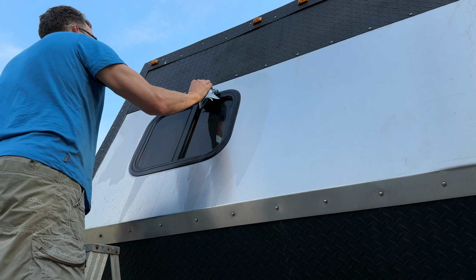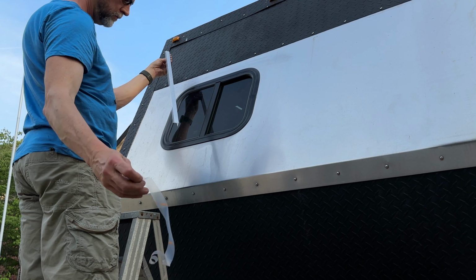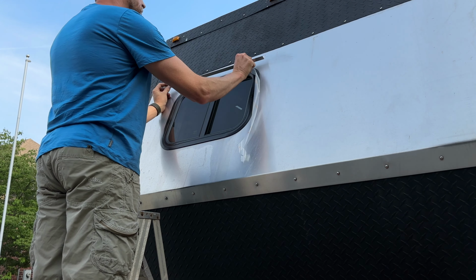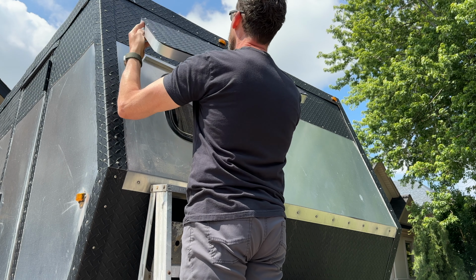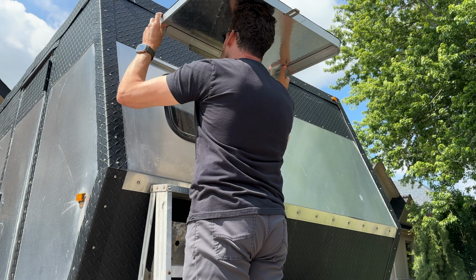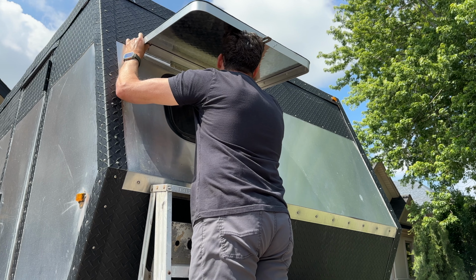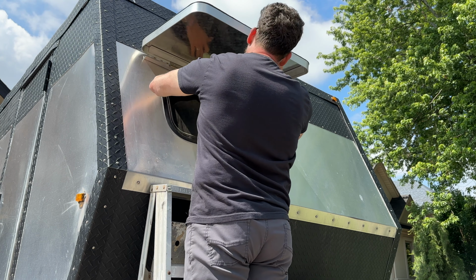Using mineral spirits, I cleaned the aluminum above the window. Then using double-sided tape, I adhered a small section of angled aluminum above that window. I placed it on an angle from left to right so that water dripping down would catch the angle and drip to the side of the window. The hinges on the protective covering would not create a watertight seal, so that's why I needed a piece of angled aluminum.